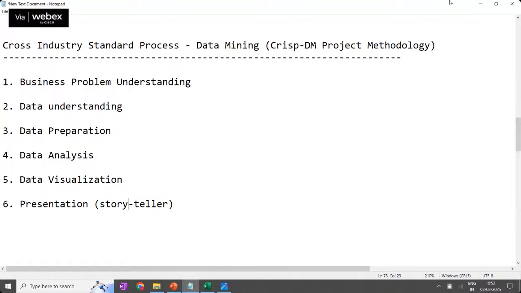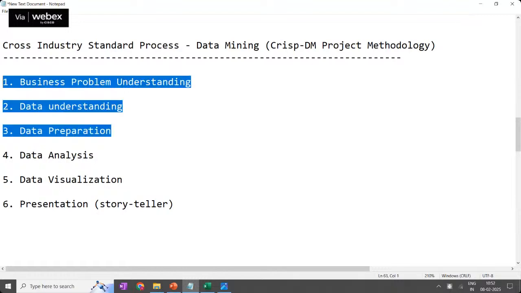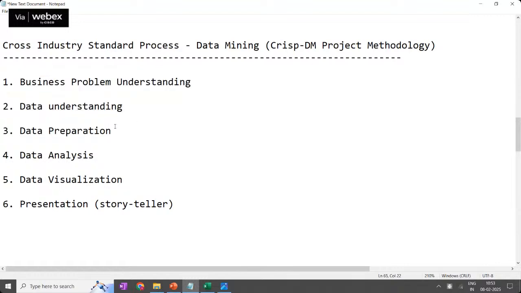Sir, in data science also, I think it is the same, no, sir? Yes, up to the first 3 steps are common. Whether you do machine learning or apply artificial intelligence, the first 3 steps are common. From the 4th step onwards, everything changes. If it is ML, in the 4th step you apply ML algorithms. If it is AI, in the 4th step you get the text data or image data, clean it, and then apply the AI algorithms. Here it is completely different.